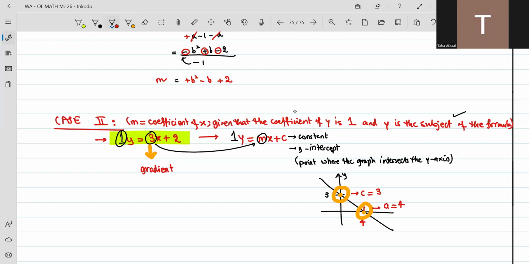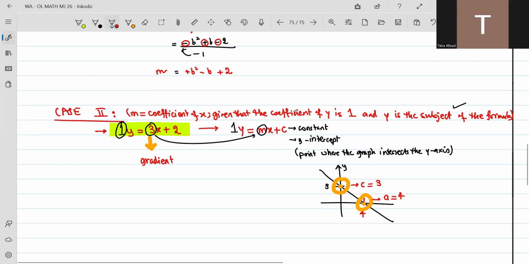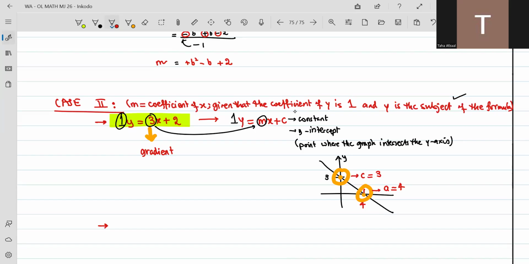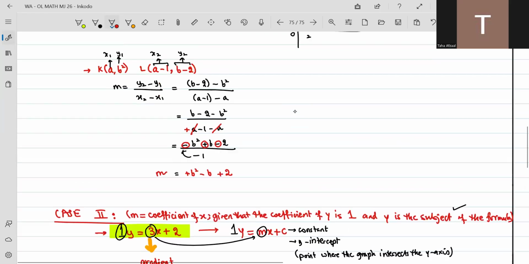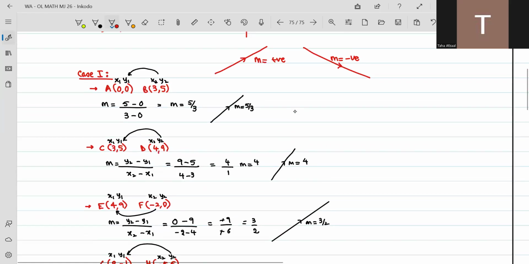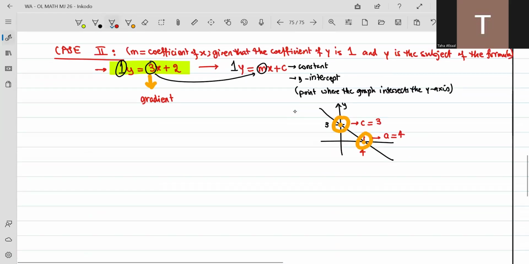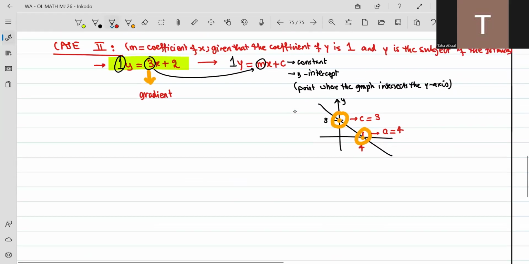Understood? Now, Mr. Ali, let's start. Say question number 1. You have to write down the gradient and find out the y-intercept by looking at the equation. The first way was to apply the formula y2 minus y1 upon x2 minus x1. The second is to find out the gradient using the equation. So identify the gradient and identify the y-intercept, and then you also have to make a graphical representation. So make 3 columns please.